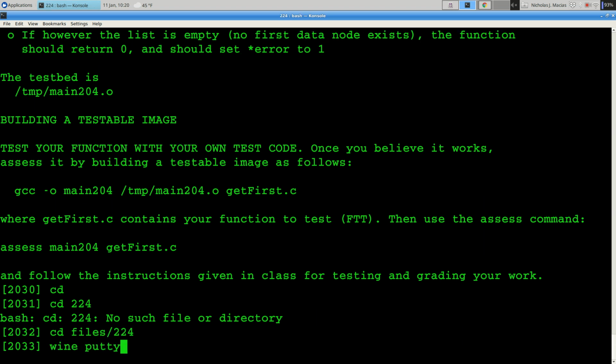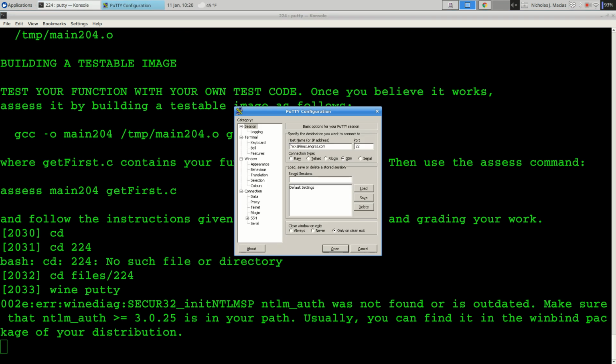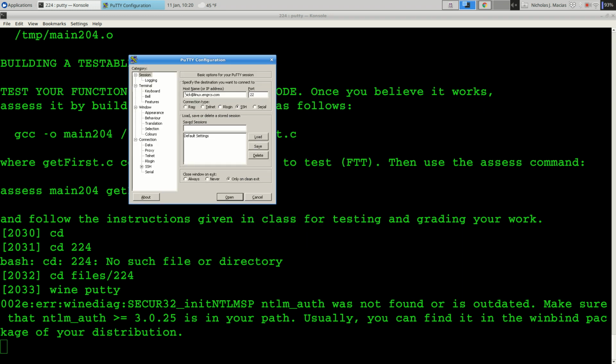All right, I wanted to make a comment on Putty. I wanted to do this in 224 and I never got around to it. Most people, if you're running Windows, you're using Putty. This is a pretty tiny font, but you can do things with your Putty configuration to make your life a little better. So you can put your name and IP address up here. So I've got nick@linuxengrcs.com.